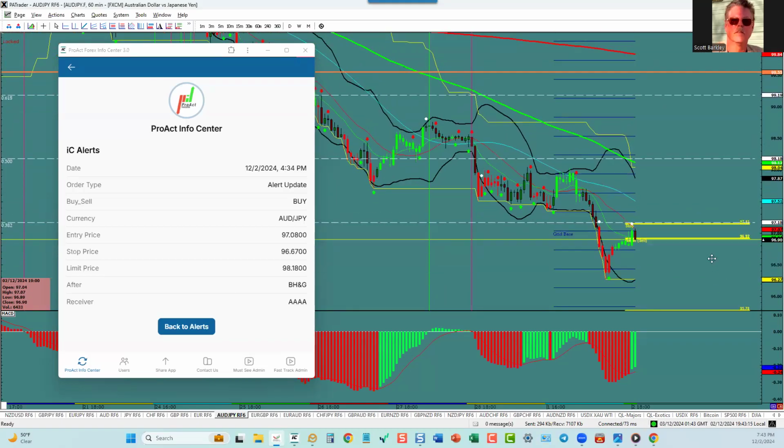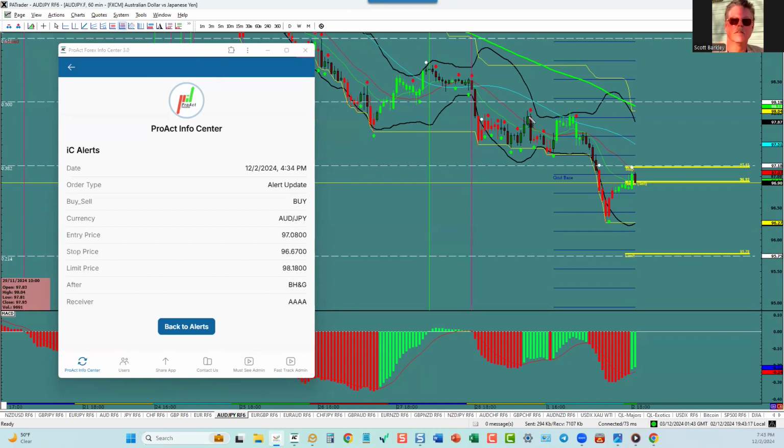So the target is there. Let me get a fib on here from the swing high to the swing low. Why do I want to do that? Because I need to know where to move my stops. That's what I need to know. If I have a wide open space, that's fantastic. But where do I move my stops? That number, and then when I get close to the target. There's no other place to do it. Just get it out of your head.